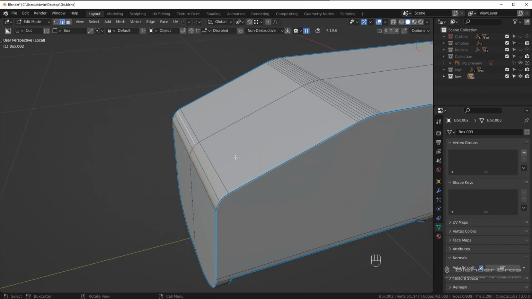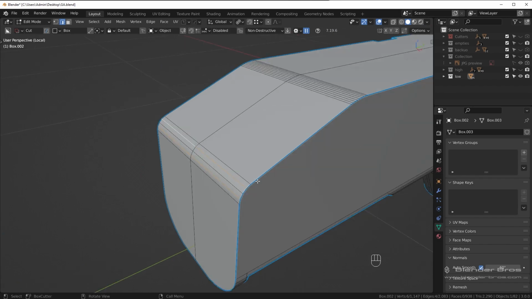Now you might also be wondering, why do we even bother using more segments? Why don't we just use like 5 to begin with so we don't have to decimate this down? There's a few reasons. One, you might make a model with zero intention of it becoming a game asset, and then maybe later on a client comes to you or something and wants it to be a game asset. You'll have the ability to go back and optimize it.